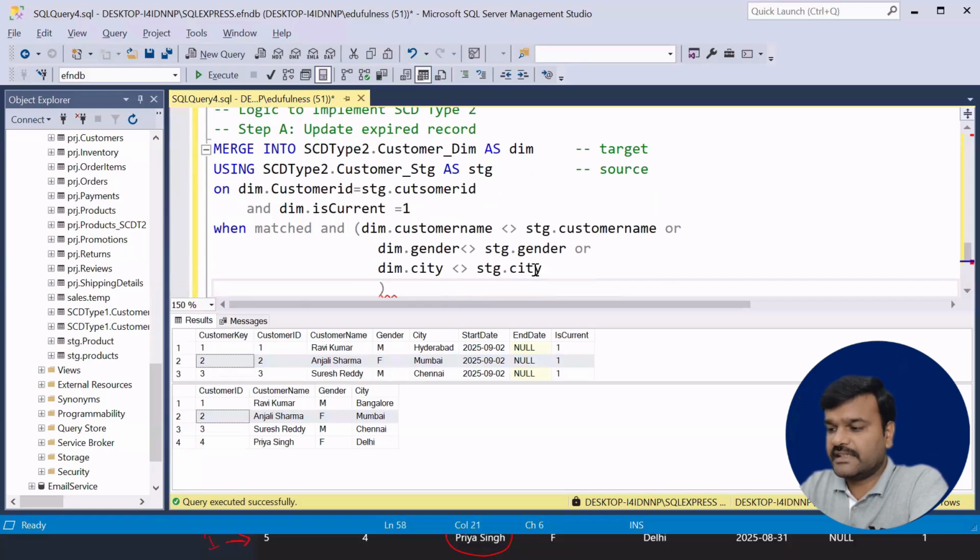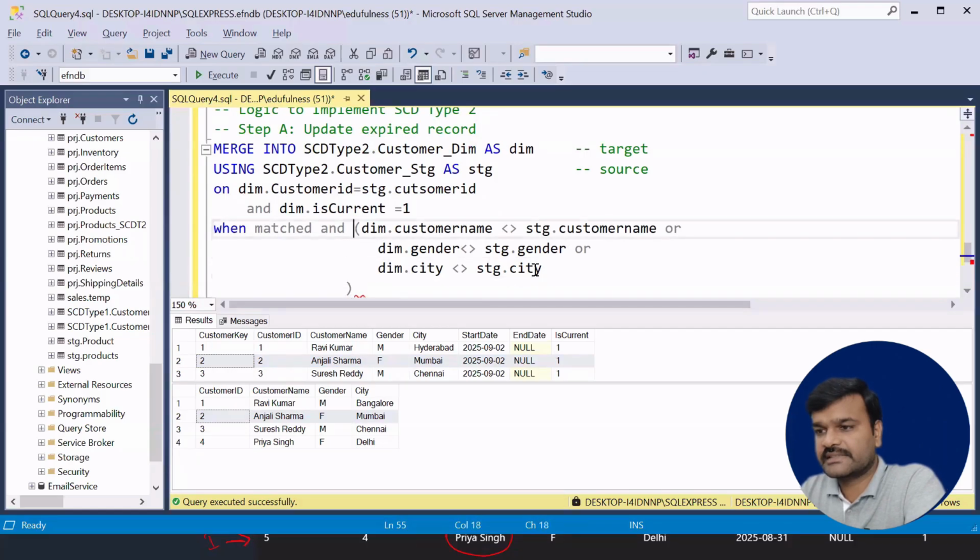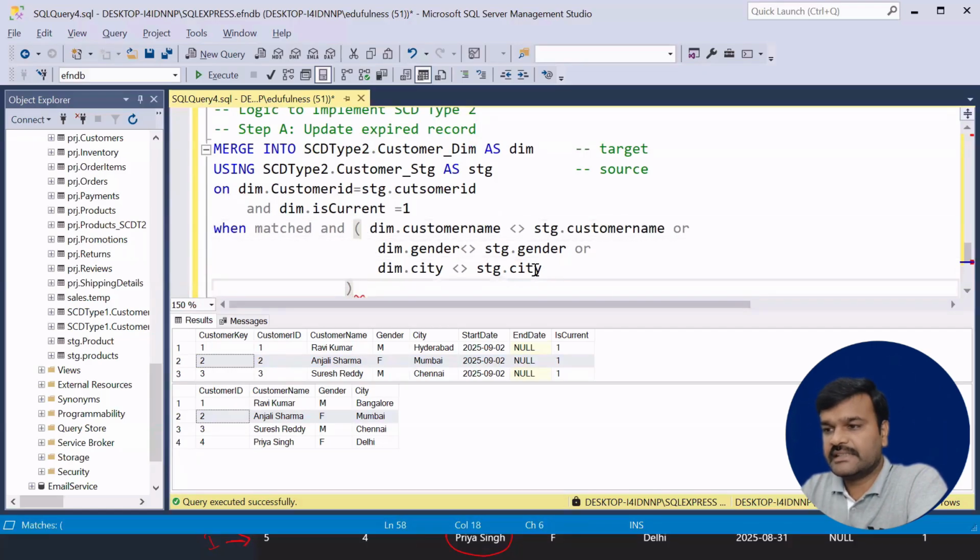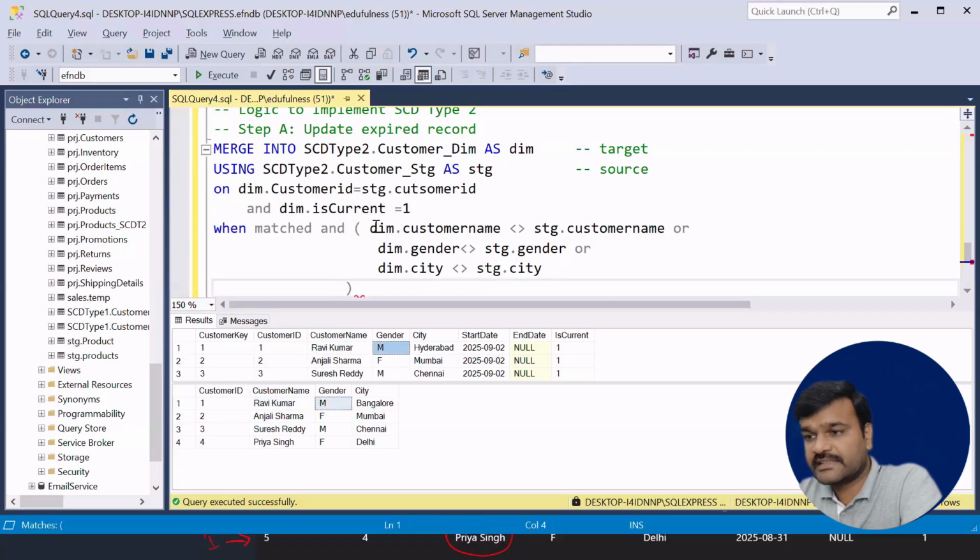If you still have any confusion, have a look at what we discussed here. For the first record, dim customer name is the same, gender is the same, so the condition is false for this one and for this one. When you come to the city, it is different. Hyderabad not equal to Bangalore, condition true.